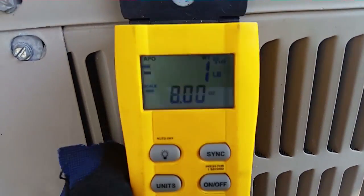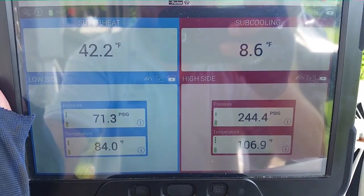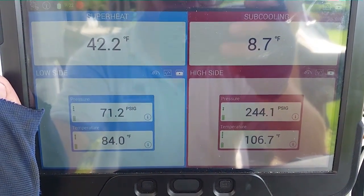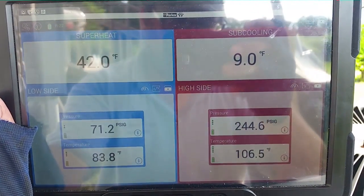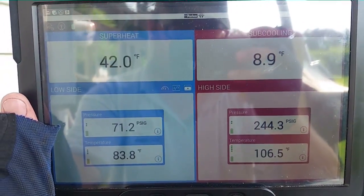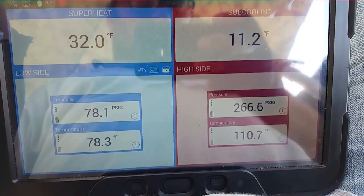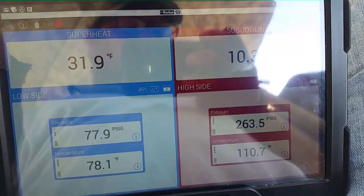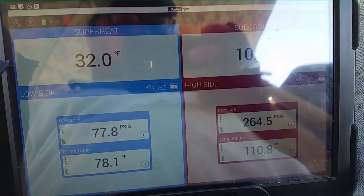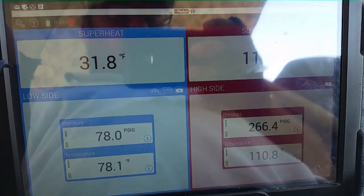As you can see, we got a little bit of sweat back. I think we're at one pound, eight ounces and it looks like we're at 42 degrees of superheat, so we're not quite there yet. We want to be at 24-4. The head's going to be a little bit higher because it's a 10 SEER machine. So we're going to add a little bit more refrigerant. Looks like we got pretty close — this will hold us over until we make the repair. It's a little bit high superheat, and we got some sub-cooling coming in there. 260 head over 78, so we'll go ahead and replace that coil and we should be good to go.